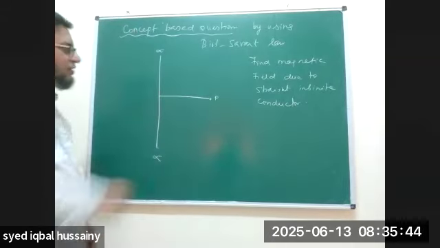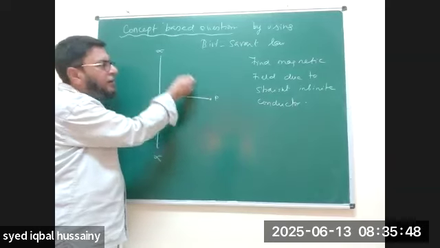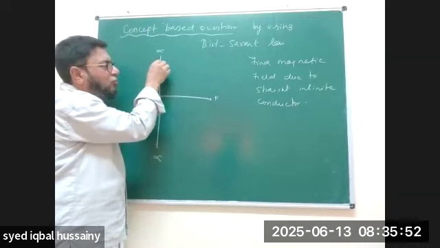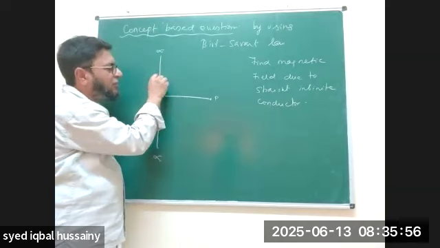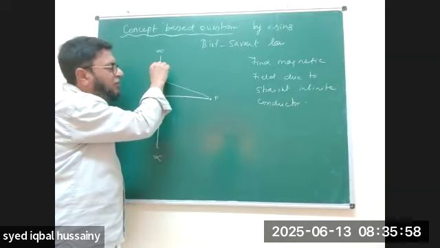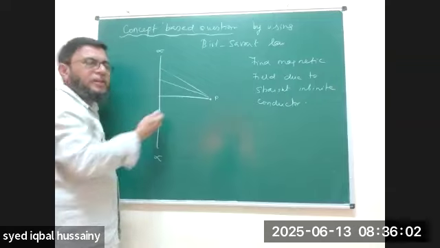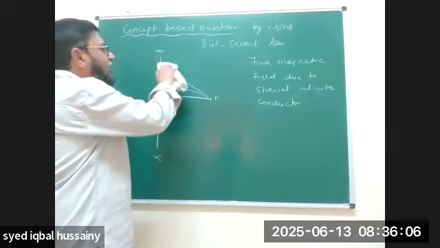I only told you it is a very straight conductor. If I want to join this straight conductor, if the length is very small, I can join very clearly. If the length is this much, I can join like this. If the length is up to this, I can join like this. But it is a straight conductor, infinity. So I cannot join this line.